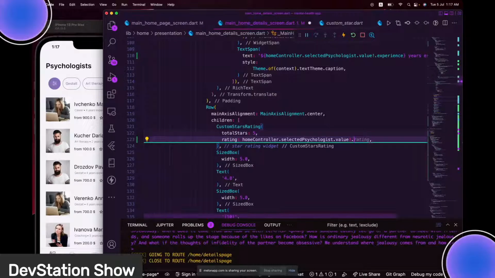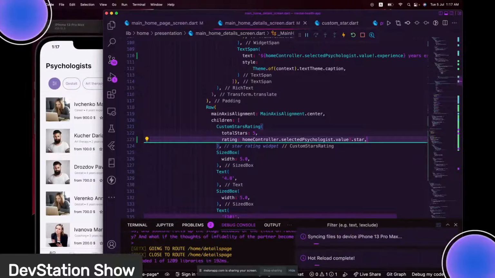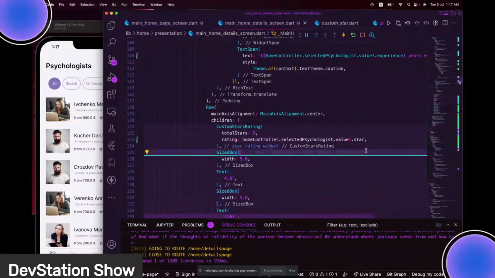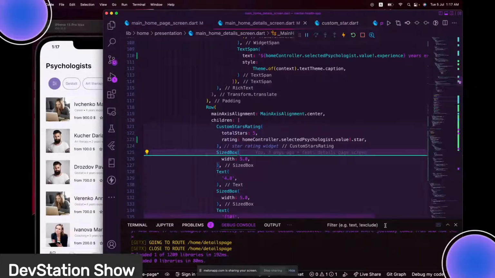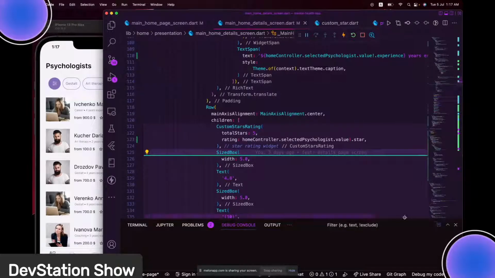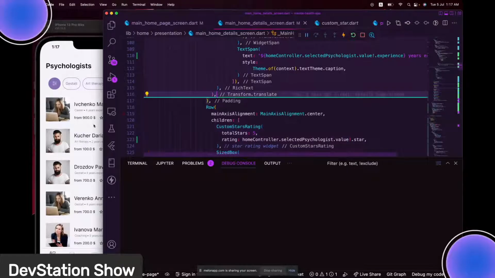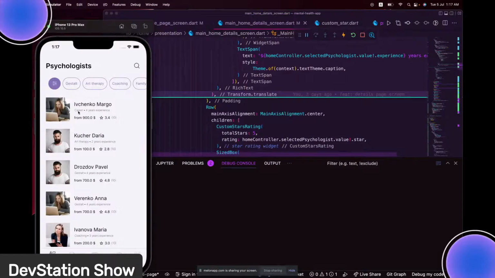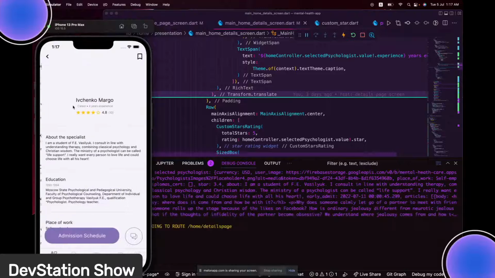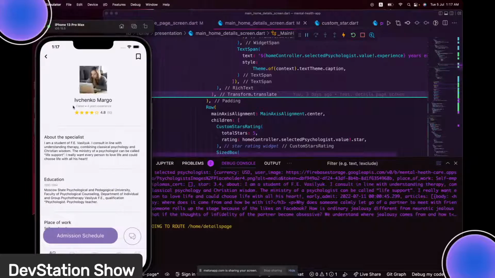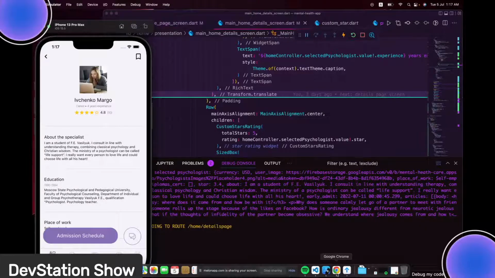So we call that star. Let me save this so we could see this clearly. And scroll up. Let's tap on this first user, so this first user, let's see the rating.